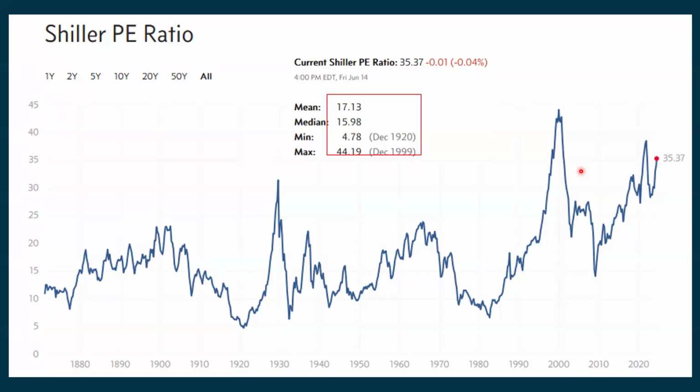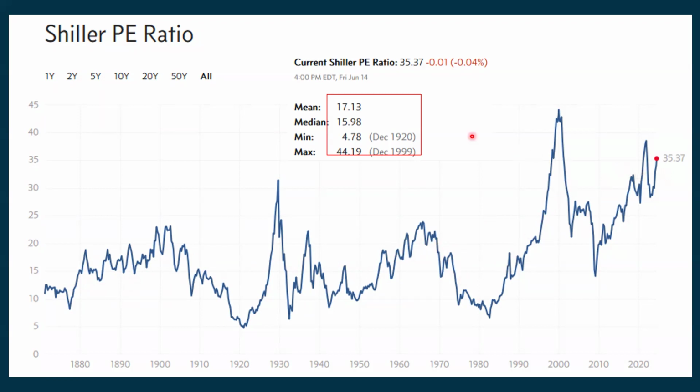There's a variation of the PE ratio called the Shiller PE ratio, which looks at things over a period of time. It takes more of a smoothed approach. This was developed by Robert Shiller. It's been very useful to us. We see the current reading over here is 35.37. All right, well, what does that mean? One way that we can get context is by looking back all the way into the 1800s to see what the value of this ratio was compared to what was happening with the S&P 500.